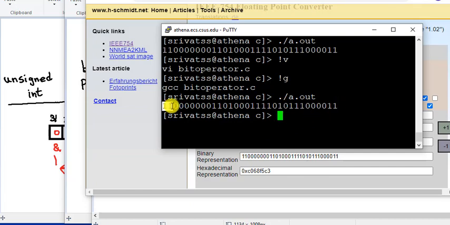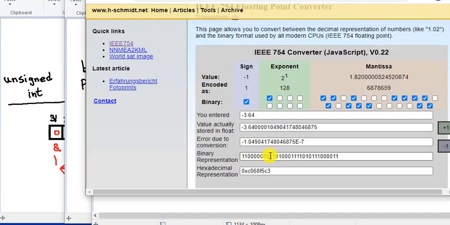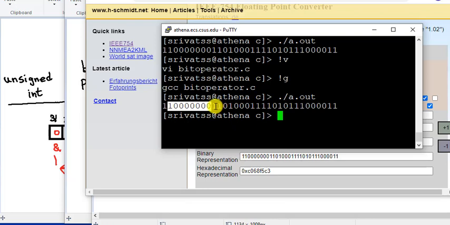The sign bit is 1, the exponent is 8 bits: 1 0 0 0 0 0 0 0, and then we have the mantissa 1101 1101. Anyway, you got the gist of the story.